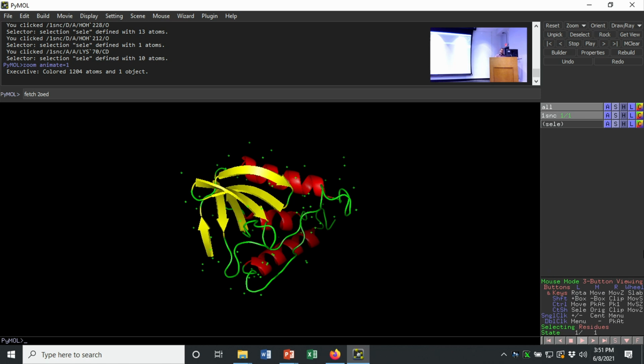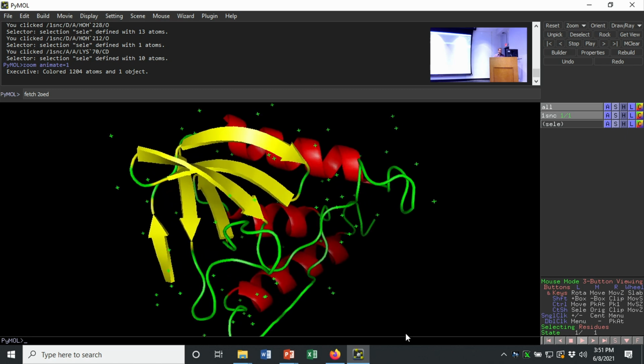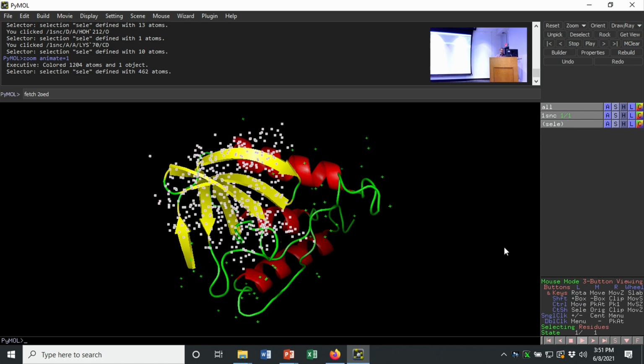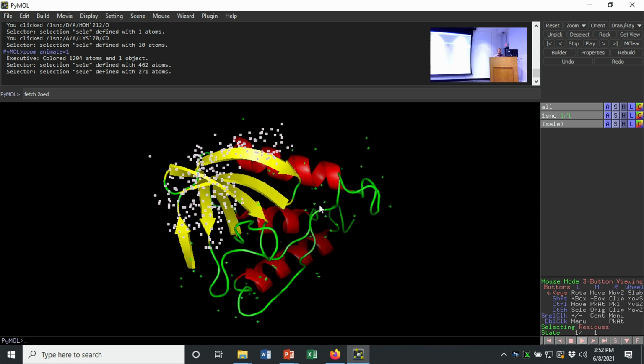As I said earlier, if I use my left mouse button, it's giving me rotate. Middle mouse button is move. Right mouse button is move in the Z direction. And then wheel is slab. If I hold shift, I can start selecting atoms based on where I'm clicking. That can be useful, and it's telling you all that here. For example, shift gives me a box that adds to my selection. Shift with the middle button gives me a box that subtracts from my selection. So you can see that makes that selection go away.